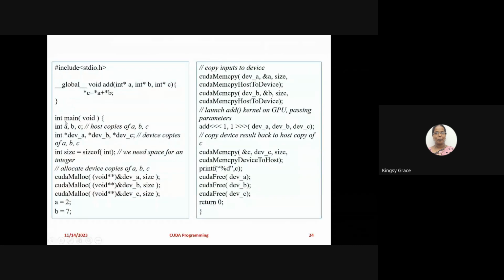I have declared three variables in the CPU, A, B, and C, and also three variables for the GPU, device A, device B, device C, and you know how to calculate the size of integer. Then I am allocating device copies of A, B, C. So you have to allocate three spaces in the GPU. Use that cudaMalloc.